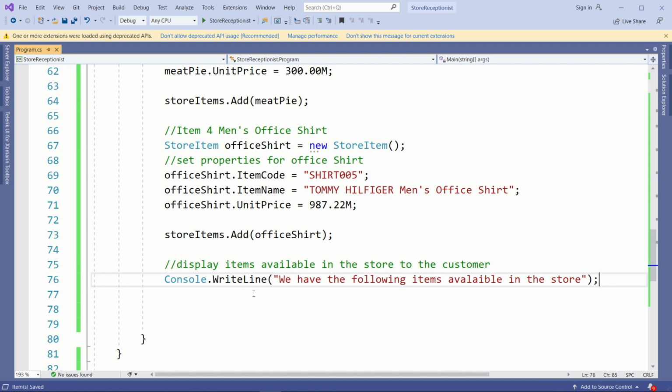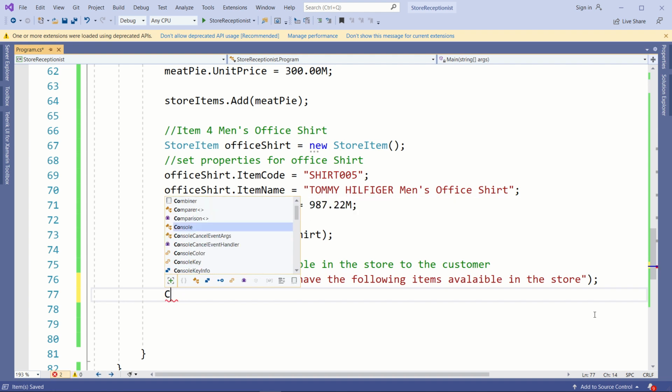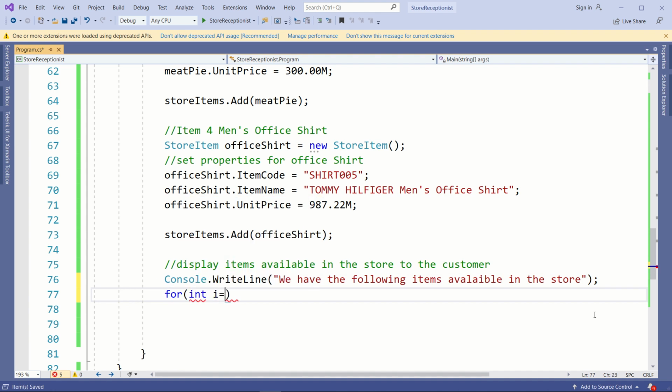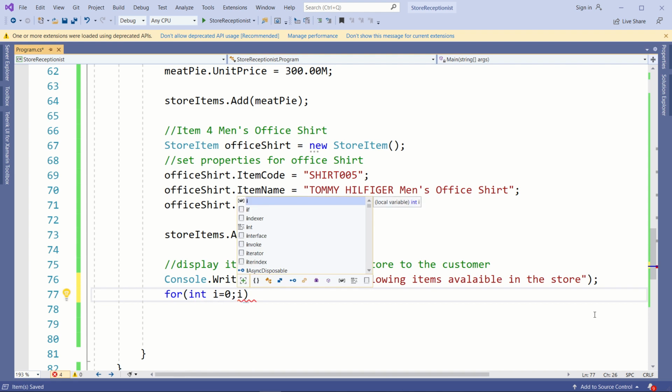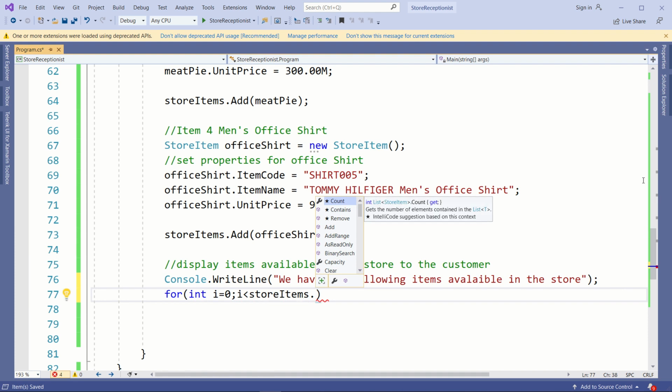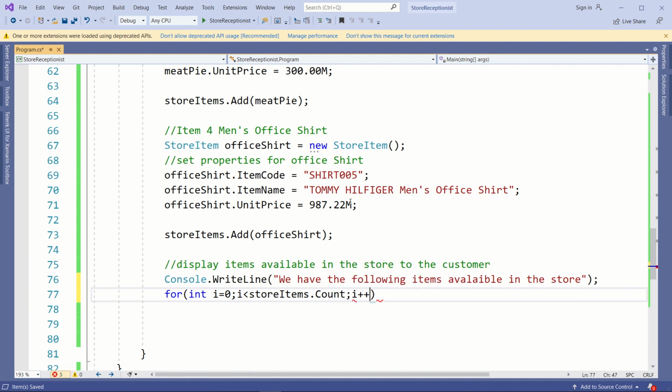So for int I is equal to 0, I less than store items dot count, I plus plus.